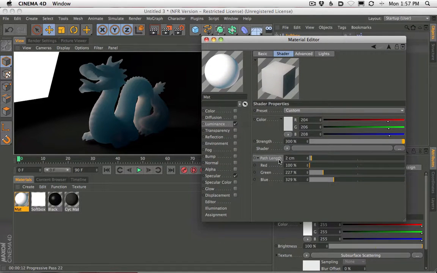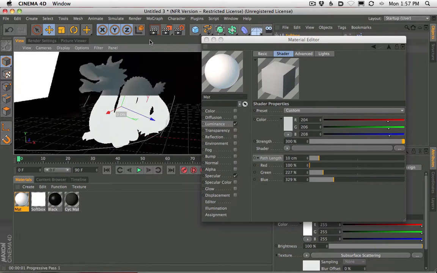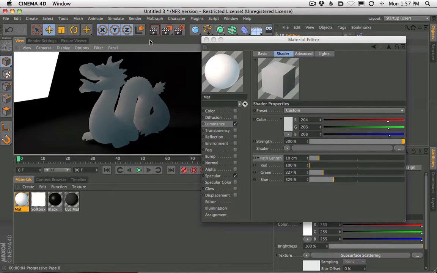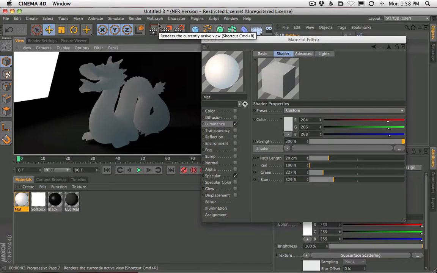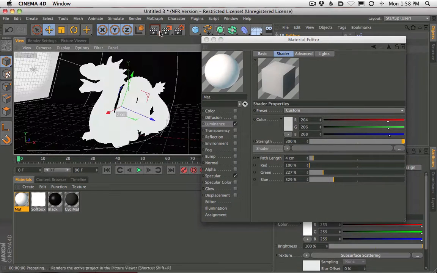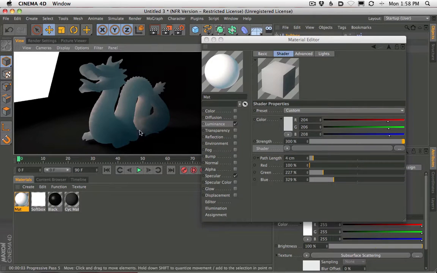What you want to be careful about is when your path length is too high. So let's just set this to 10 and see what happens. When we go too high, it all becomes kind of a similar color. Nothing is fading out too deep, and you're losing a lot of detail. Now 10 actually isn't so bad, but let's go to like 20, do another render, and basically it's just a flat luminance. There's not a lot of detail in that render, and in some cases this will be helpful, and we could look into that more, but you want to be careful. You want to start low is basically what I'm saying. Start low and then move up if you need to. So I'm going to keep this around here.